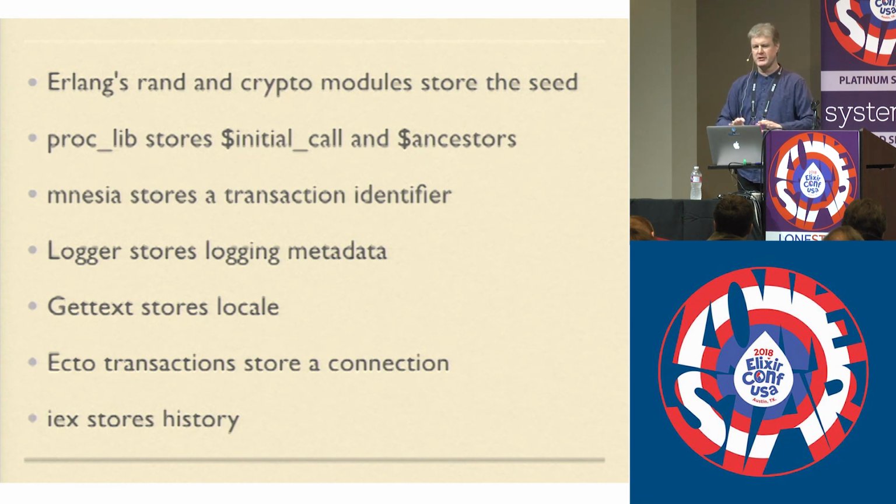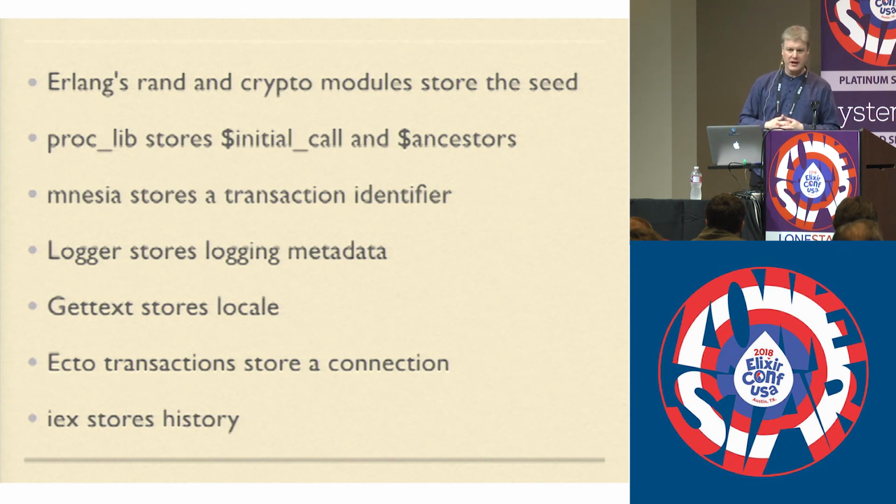So I see process dictionary being used. I wouldn't say it's plenty and everywhere. It is used for special purposes. There are things, particularly trapping exits, that if we removed it from the language, you'd lose that feature or have to find some other horrible workaround to support that. So I don't think it can be removed from the language, and I don't think it's everywhere. The answer is somewhere in between.